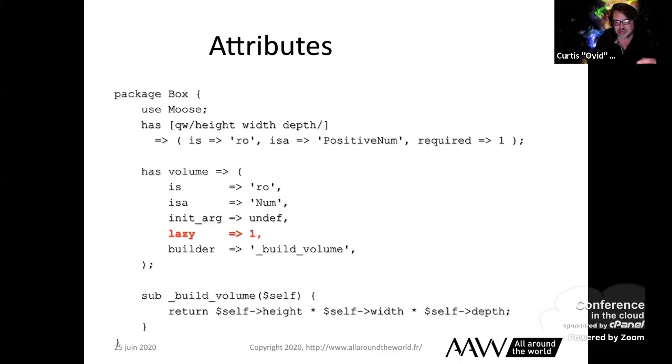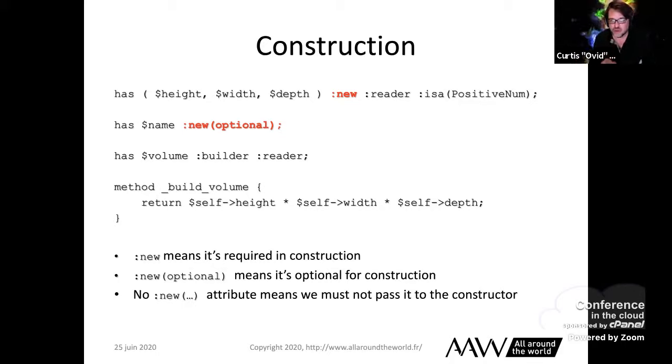But I want to talk about object construction a little bit. So this one gets a little frustrating for Moose. So first of all, in Core, I have two variations of the new attribute. If I have just :new, that means this attribute must be passed to the constructor. If I have new optional, then it may be passed to the constructor. It's absolutely not required. By the way, if you want it to be passed under a different name, there's a :name attribute, which allows you to rename that, but I'm not covering that right now. So that is there in case anyone's wondering.